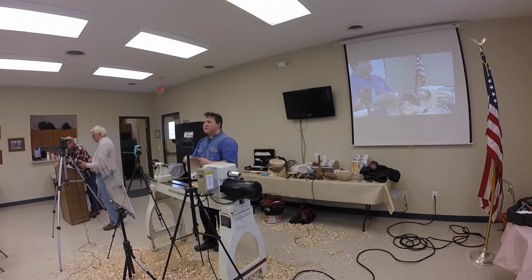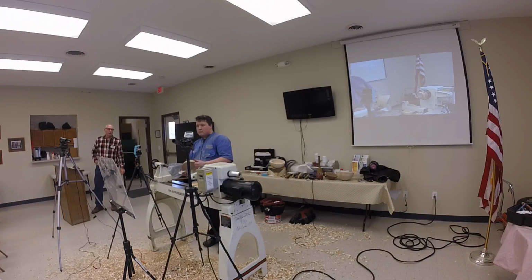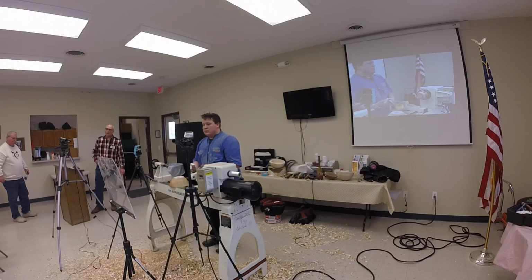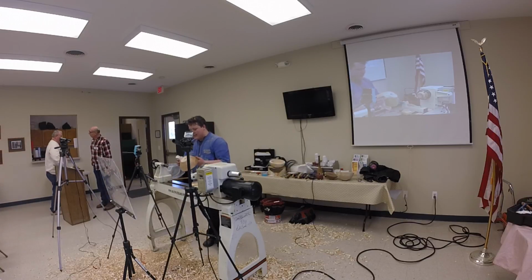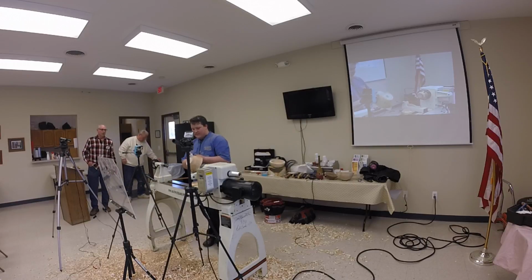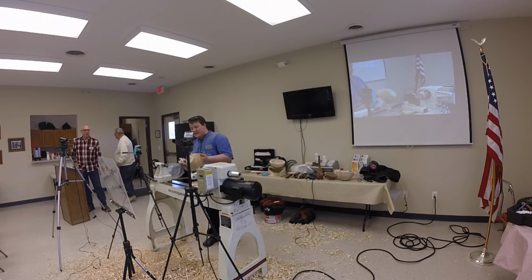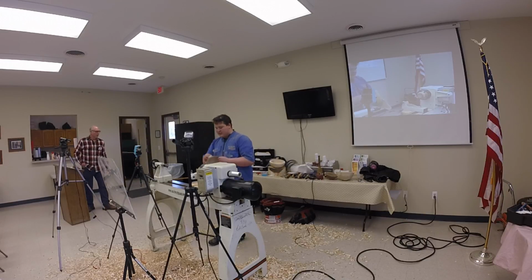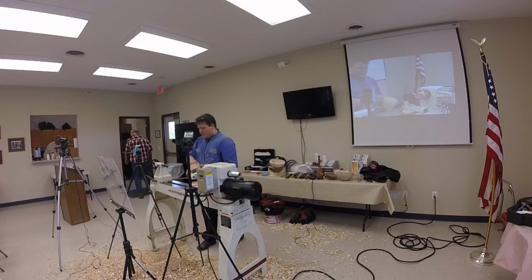Do you guys have any more questions? What are you putting on there now? Wax? Beeswax? This is a beeswax and mineral oil mix. Yeah, okay, I mixed that stuff too. I should have done this while it was on the lathe, but it was a last minute decision to finish this up. Because I didn't sand this, I was thinking I wouldn't really finish it. I like using that stuff. It's an easy finish. It looks good.